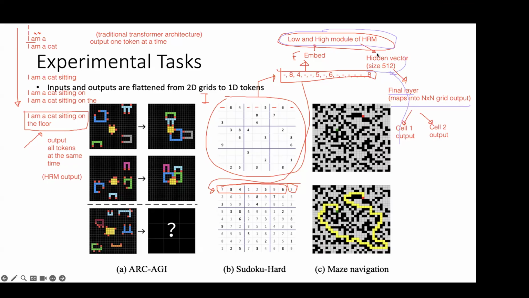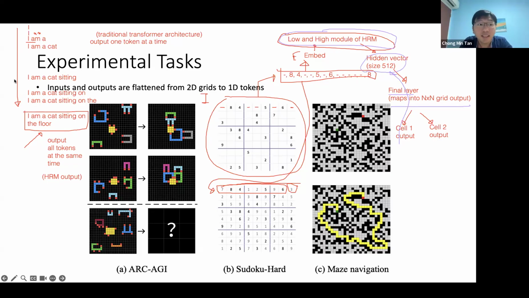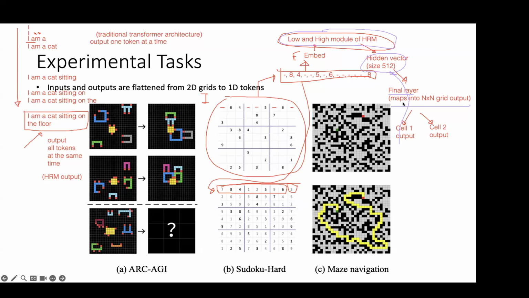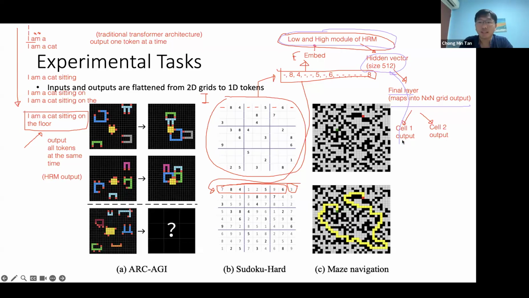Like, if let's say in your hidden vector, I'm sorry, you want to say something? Okay, I'll be continuing. So basically, if we output from the hidden vector to the final layer and you get a wrong output for cell 1, this actually can be reflected back to the hidden vector again. So what you say might be correct. The latent space might already contain the information needed to do the conditioning. I think that's what you're telling me, right, Derek?